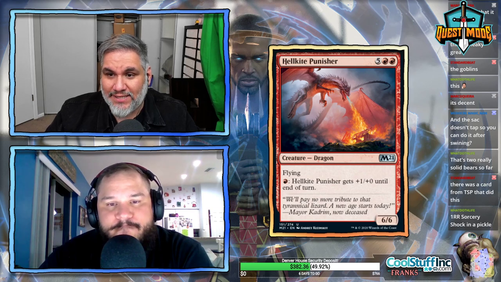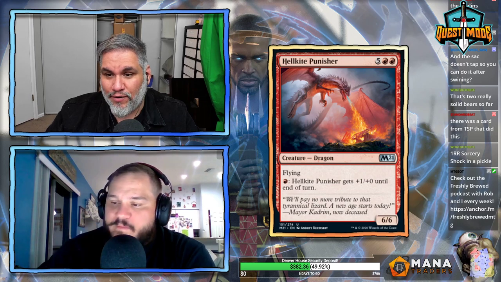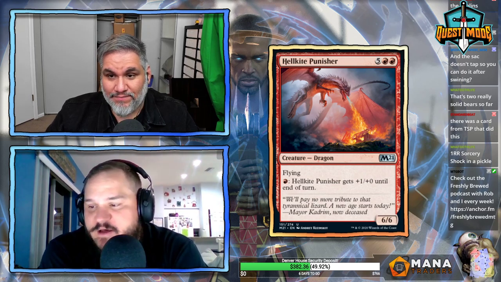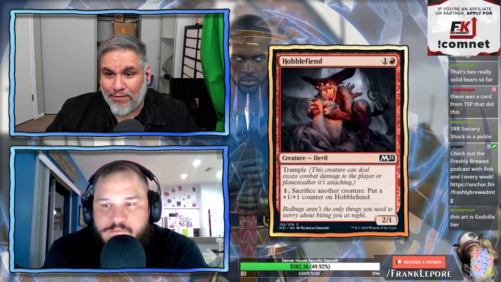Hellkite Punisher, 6/6 for 7. Flying. It gets +1/+0 until end of turn for every red you spend, and that's not enough. Looks dominant in limited. Other than that, it looks crappy. Draft this guy. Yeah.